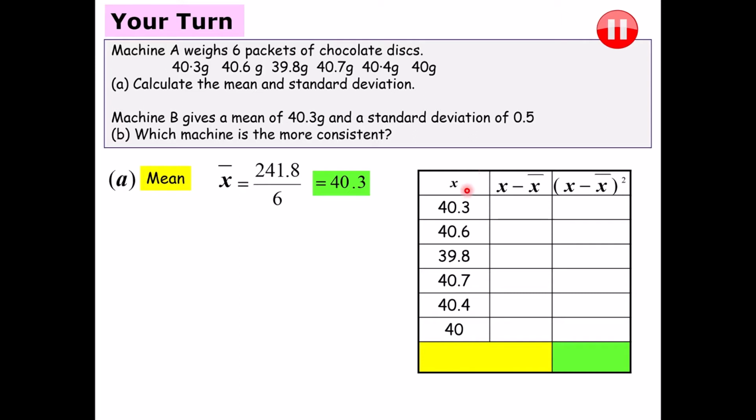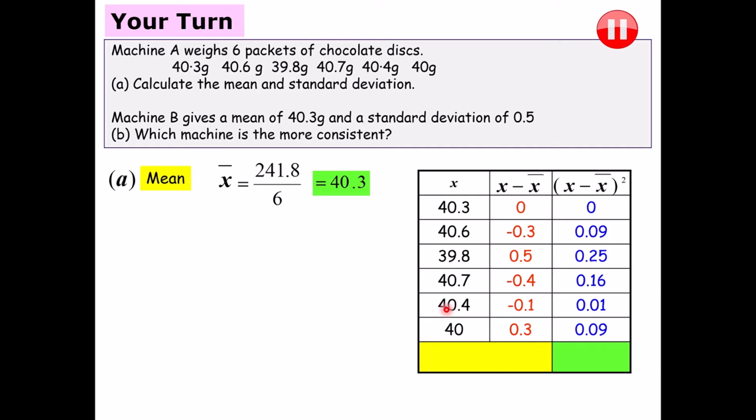So we've got 3 columns. We've got our x values, which is all those terms written down. And then, like I said before, it doesn't matter if they're in order, so it's absolutely fine just to write them straight down. We're now going to calculate the deviation, so how much this mean varies from our x values. So you should have 0, minus 0.3, 0.5, minus 0.4, minus 0.1 and 0.3. We're then going to square each of these terms. So you should have 0, 0.09, 0.25, 0.16, 0.01 and 0.09.